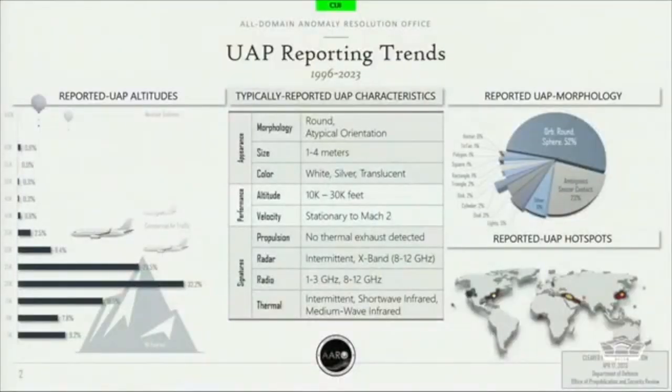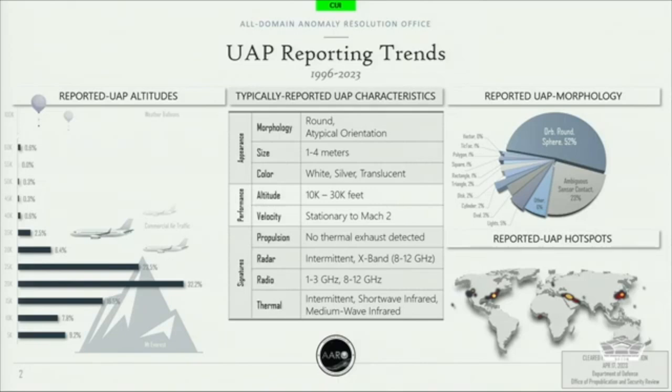One of the things that AARO does is high integrity analysis, as I've said. This chart represents the trend analysis of all the cases in AARO's holdings, to date. On the left is a histogram of all of our reported sightings as a function of altitude. Most of our sightings occur in the 15 to 25,000 foot range, and that is ultimately because that's where a lot of our aircraft are.